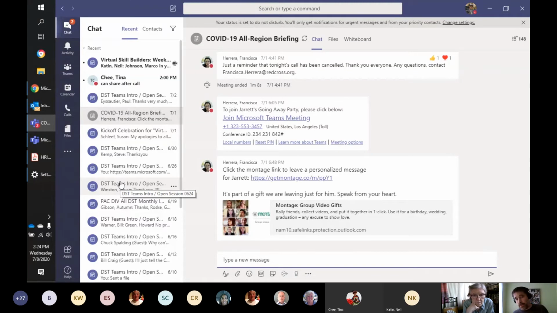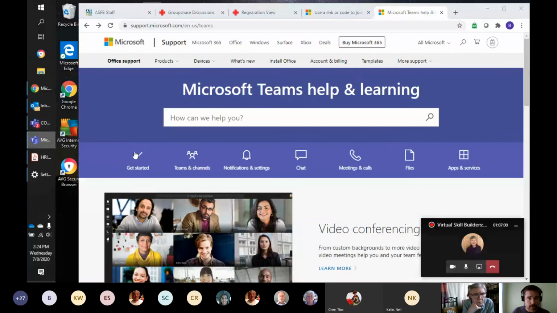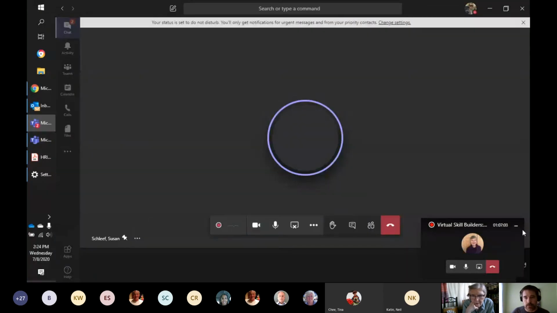Is it within the past couple months, or was it like a year ago? Microsoft Teams is changing very rapidly. They're doing little updates very frequently, especially the past couple months. So if you're going outside of Teams and the Microsoft sites, make sure the information is somewhat current.